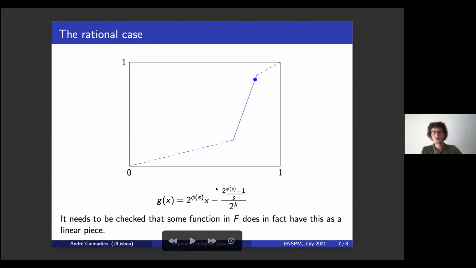Well, I'm not going to prove it here, but it's actually quite interesting as well, because if you simply take that expression which I just showed and truncate it from above and below at some dyadic rational, you can prove that there's always a way to connect this point to the origin and connect this point to the point with coordinates (1, 1) under the same constraints, so that you're using piecewise linear segments with slopes which are powers of 2 and with finitely many singularities only at the dyadic rationals.